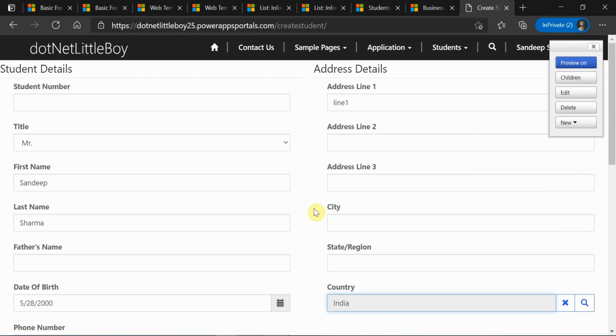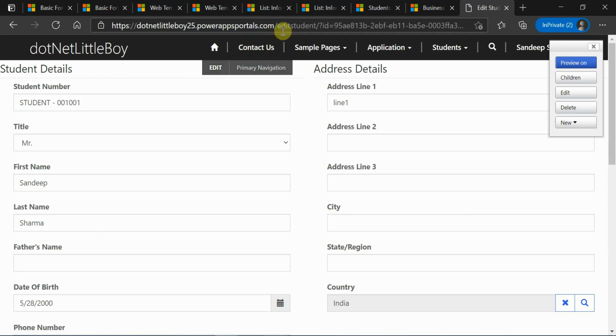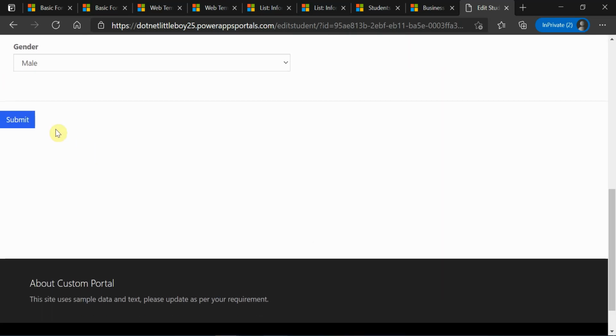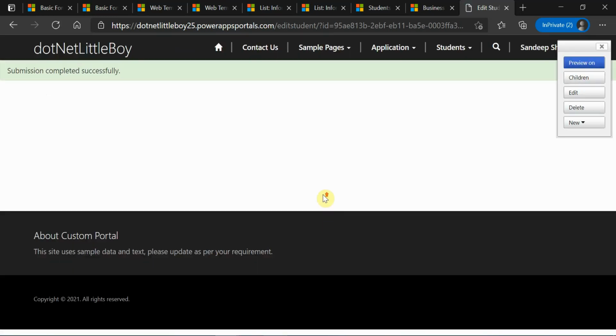Now after filling the data, we will submit it. Okay, now you can see once the record is submitted, it has opened in the edit mode. And further, if you want to amend anything, you can amend it and save these details. So this is how you can configure the records.